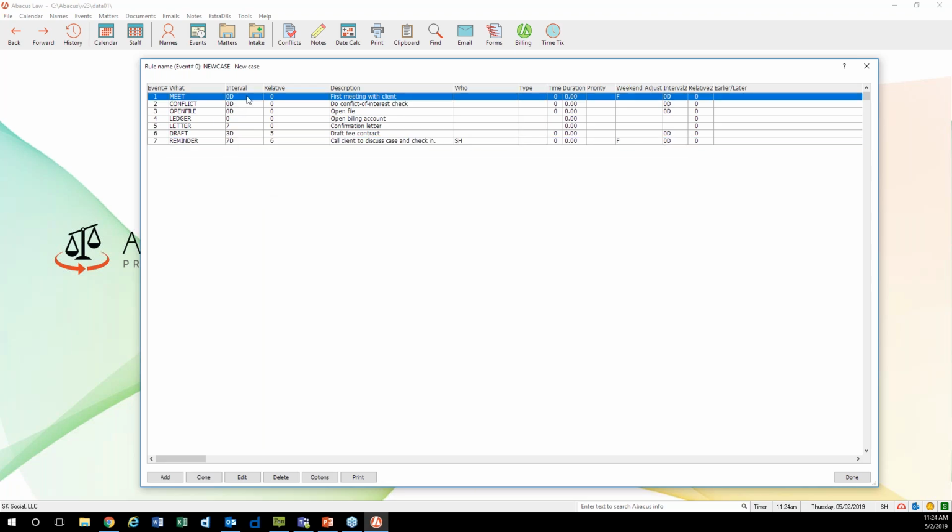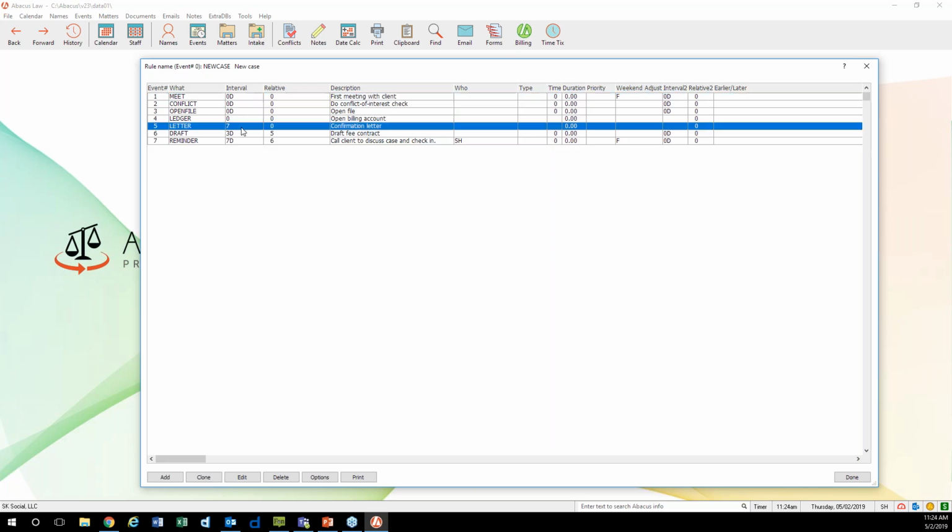A lot of them take place on day 1. That's why it says, 0 day relative to 0. That's like the first day, right? We meet with our client, we run our conflict check, and we open our Abacus file and our GL, in our system, in our accounting program. So all of those happen on day 1, all right? Our confirmation letter is sent on day 7. So basically what that is, we have a reminder on our calendar that says, send the confirmation letter to client John Smith. Maybe it's a non-rep letter or something like that. Hey, we met with you a few days ago.